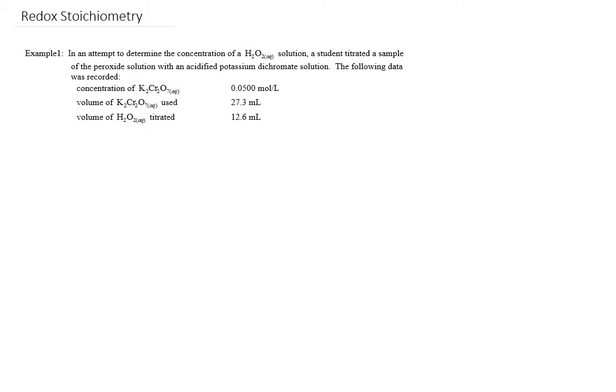So we know in this case the sample was the hydrogen peroxide. We're used to using 10 mL samples, but this case uses 12.6 mL, doesn't matter. We'll be able to use that information in our stoichiometry calculations. And normally with this information we can go ahead with a balanced equation and calculate the unknown, which in this case is the concentration of hydrogen peroxide.